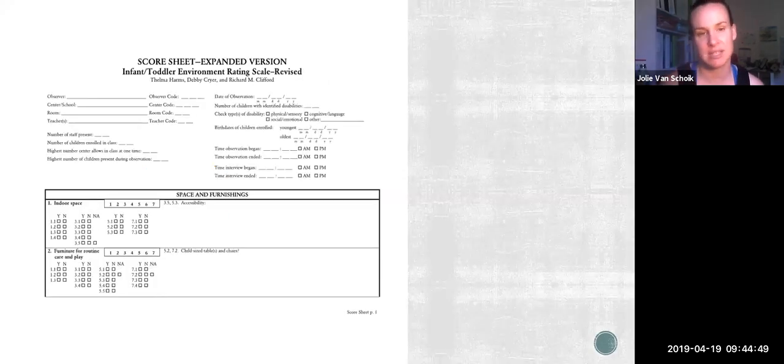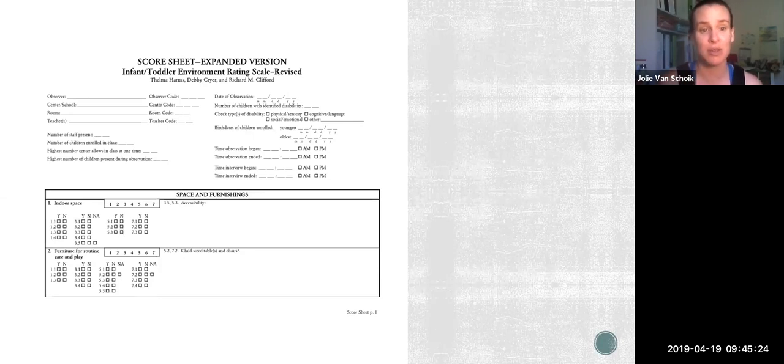All right, so this is an example of what the score sheet looks like. So what you're going to do is you're going to either make copies from this booklet, or you can also print it off. There's PDFs that you can find online, but you are going to need a copy of this. And so you are going to fill this out for all of the indicators, all of the items that we have. They should have check marks. You should circle the number that you believe you are rating this item. So 1 is not so great. Typically, I would consider it jail for kids. It's just kind of a place where kids are, and there's not a lot of great stuff going on.